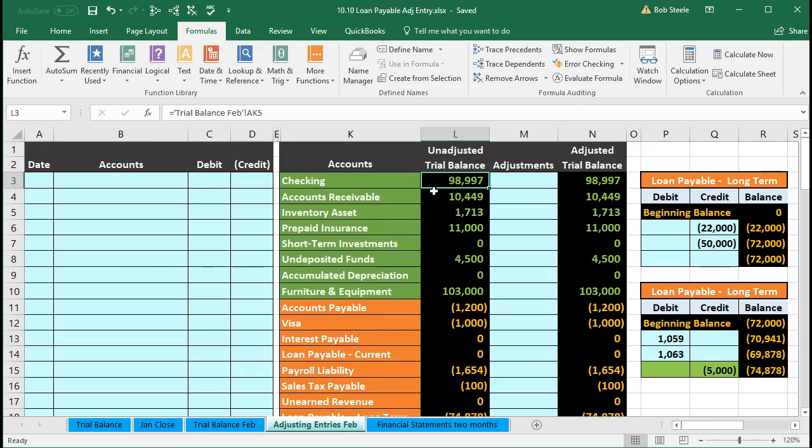Now we're going to enter our adjustments. Instead of posting them, we're going to record them into this adjustment column. In other words, we're going to have a similar adjusting journal worksheet here in terms of the location that we enter the adjusting journal entries. But instead of posting them to the general ledger, we're just going to post them to this quick little worksheet, and that'll give us a quick idea of here's the beginning balance, here's the activity, here's the ending balance, and it'll be in relation to all the other accounts.